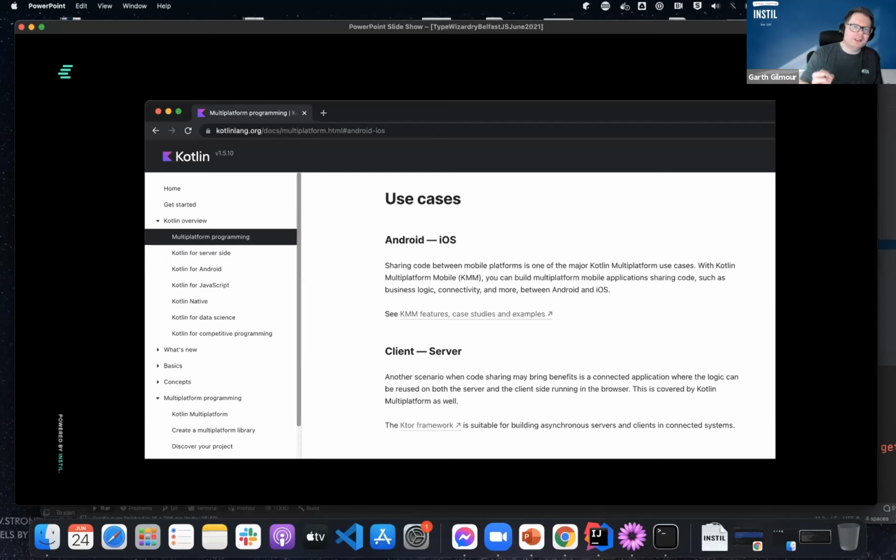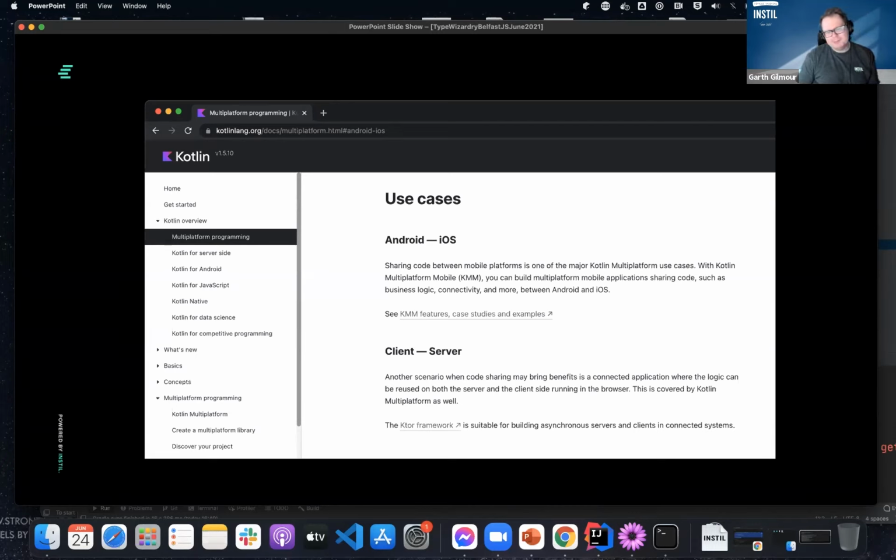But you only want to define the data types once. So you can do that with a Kotlin multi-platform mobile library, and that will work very well. But also, the scenario that will interest you folks more is where you've got your domain modeled, and then you're going to have the same data types on the server side in your microservices, whatever they happen to be, but also inside your JavaScript code in Angular or React or whatever.